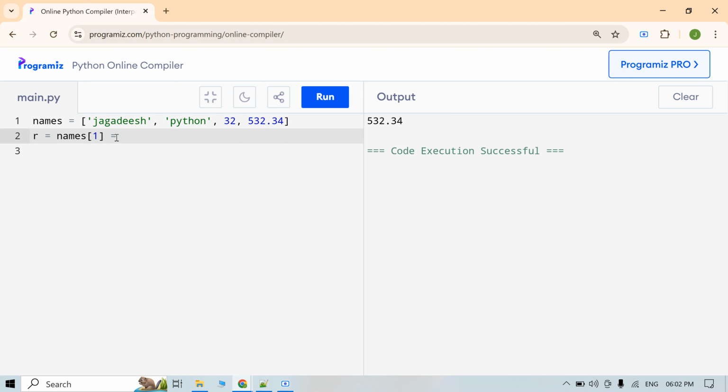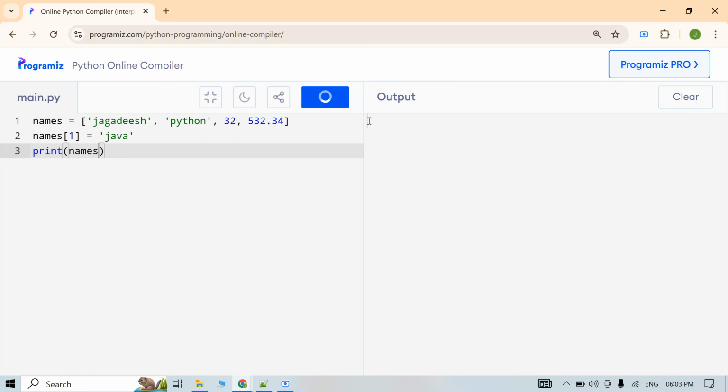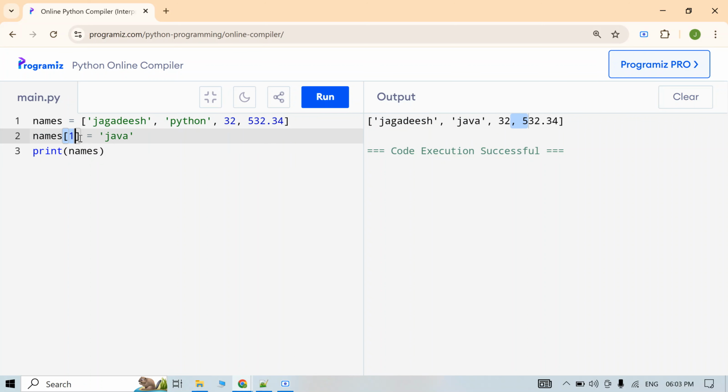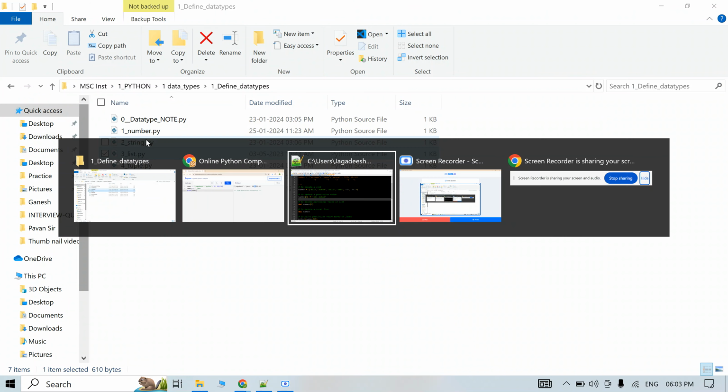Okay, what Java, print of the names. Now you can see Java is there, then Java 32. Why? Because I updated. Okay, the first index I updated the Java.